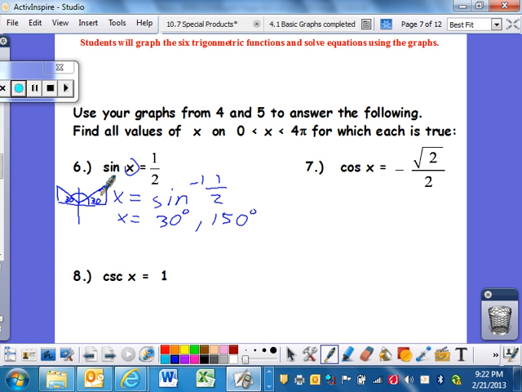So what we end up finding is where sine is positive, and we know with our All Students Take Calculus, we can end up finding out where sine is positive, and that's where we're going to end up using our reference angles. So if we end up looking at this, we know that for these values over here, this is going to be pi over 6. And if we look into the second quadrant, we're going to end up getting 5 pi over 6.